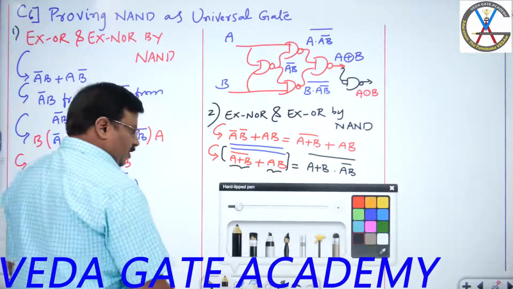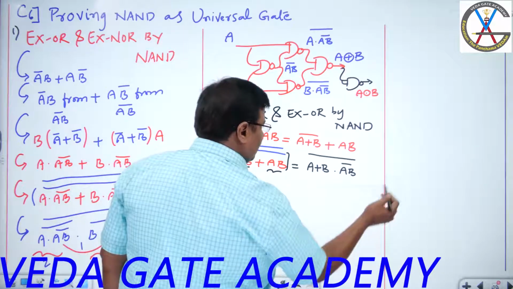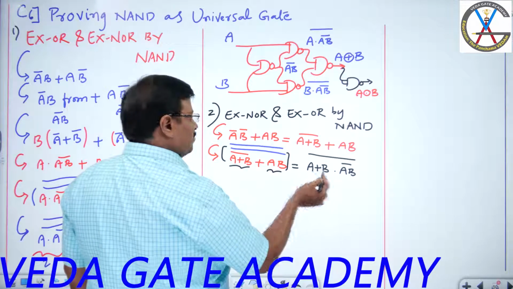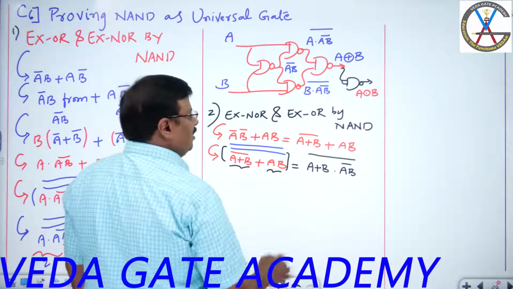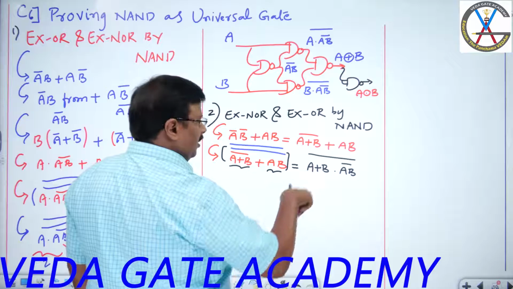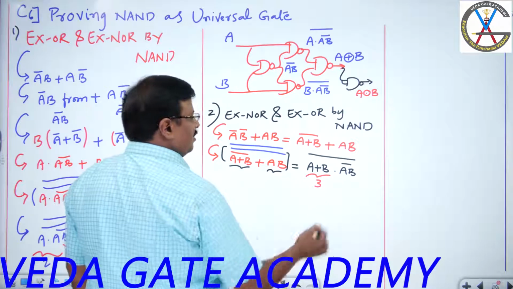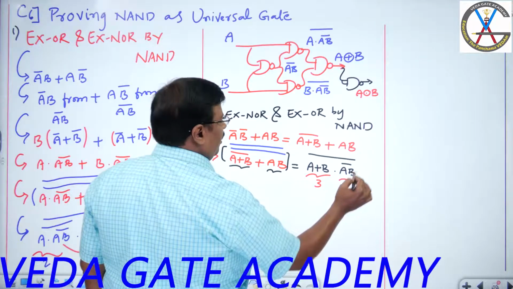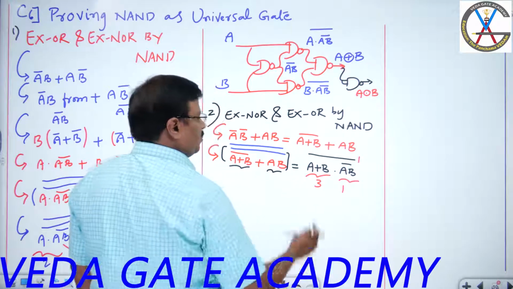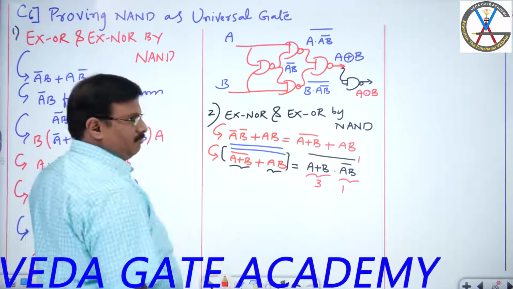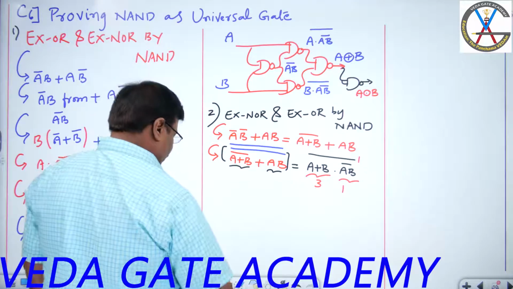And now, we knew how to get this from NAND. And this is already NAND. So, here you will get A plus B by NAND already we developed previously. And upper again a bar. How many NANDs are involved here? To get A plus B, 3 NANDs. And AB bar is 1 NAND. And here is 1 again. So, 3 plus 1 plus 1. How many? Totally 5 NANDs have been shown here. 5 NANDs. Let's see the circuit.